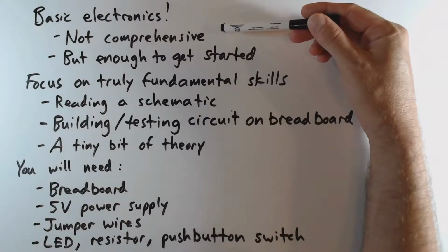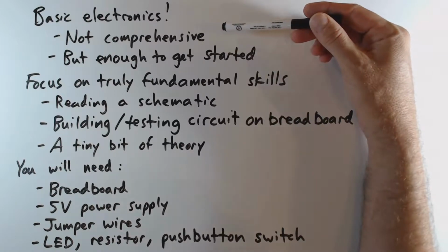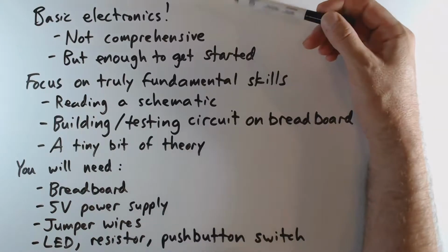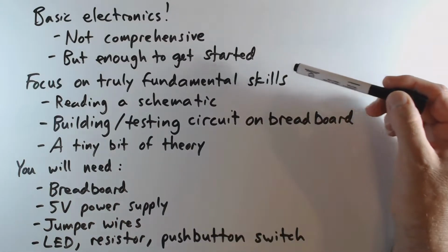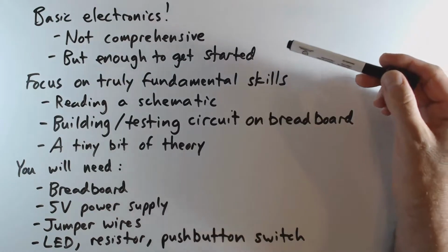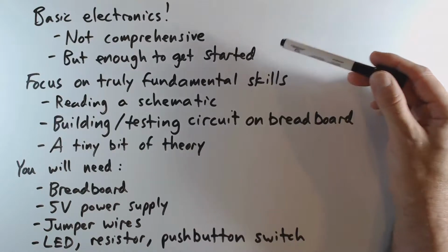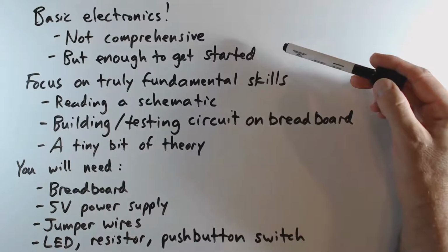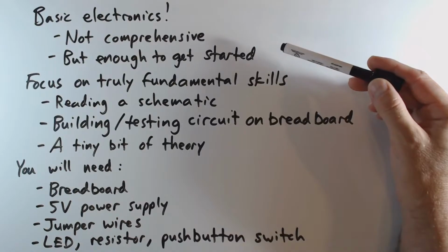This is certainly not going to be a comprehensive treatment of electronics and electronics theory and how to use arbitrary electronic components and build arbitrary circuits. I'm just going to try to focus on fundamental skills and give you just enough of a start that you can follow along with future videos in the series and get started on some experiments with digital electronics and the material that's going to be coming in subsequent videos.